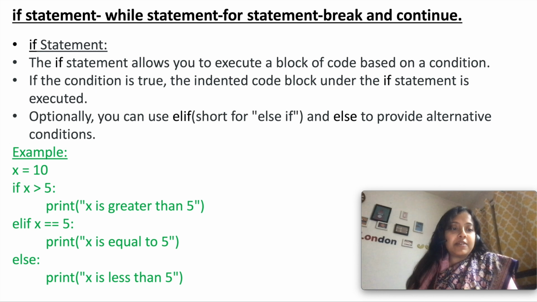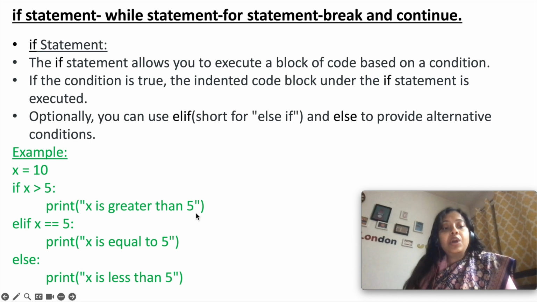Let us look at this example. So first we have x equal to 10, then we gave if x greater than 5. Then please note the colon here, which is different from some of the other languages. And the code which is coming under this if, if this if condition is true, it will go to the next statement, right? It is not there inside any bracket in Python. Rather than that, we have to indent the code, and based on the indentation, the interpreter will understand that the following block of code is coming under this if.